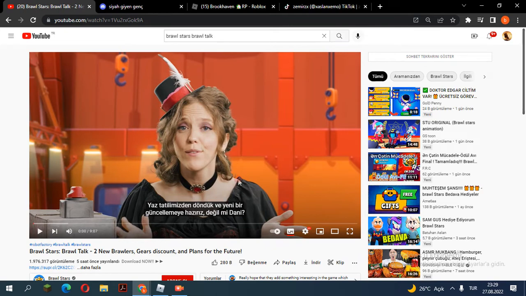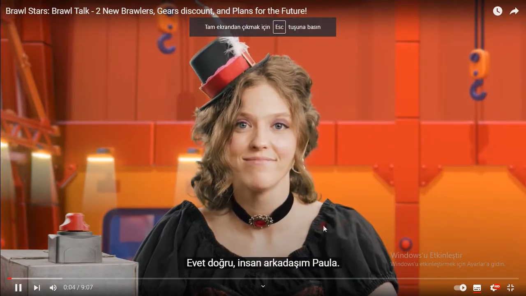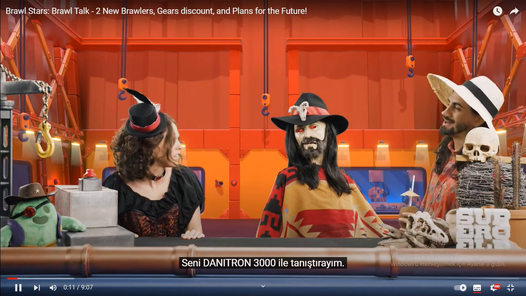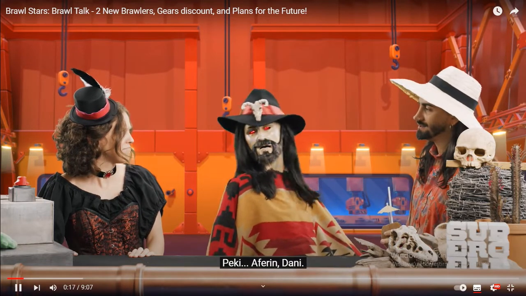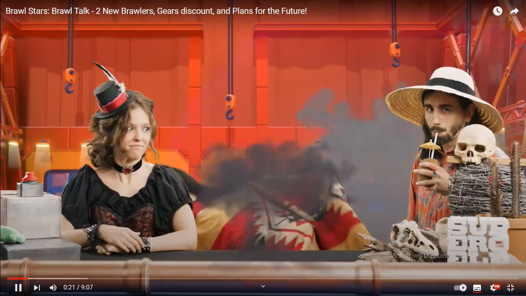Ne geç kaldım bro. From our summer break and ready for the update, right, Danny? That is correct, my human friend Paula. What's that? Meet Dannytron 3000, a genius robot I developed myself, capable of presenting any update. Correct. I see. Good job, Danny. And welcome to Brawl Paul.